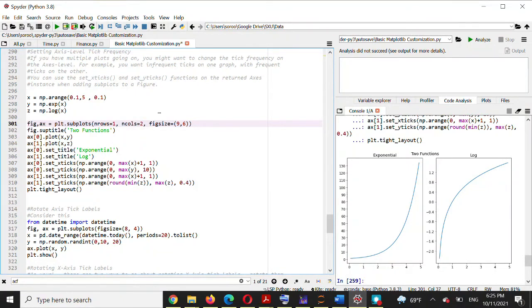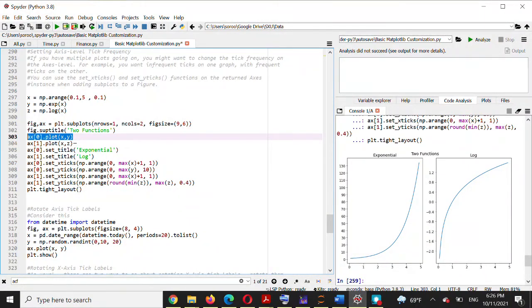So first of all, I'm defining fig, ax = plt.subplots, nrows 1, ncols 2. So 1 row, 2 columns, figure size 9 and 6. I'm going to have a figure level title. In ax[0], I want to plot x and y, and then on the second plot, ax[1], I want to plot x versus z.